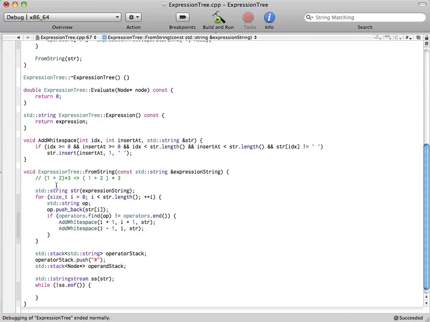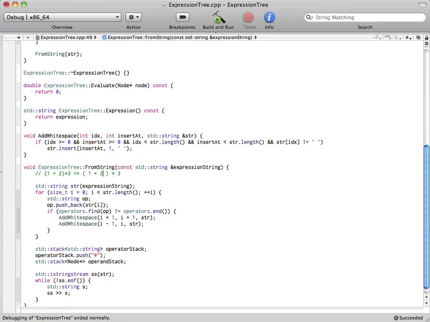So here's our preprocessed string. It's going to basically shove a value into a string. Let me create a string first. We'll call it string s. This shift operator right here is going to break on white space. So the first time it goes through here, it's going to give you that left paren. The second time through, it's going to give you this 1. Then a plus, 2, paren, star, 3. And so it's going to skip all the white space for us. If we had a value like 2.123 or 123, it's going to give us that whole value. And that's exactly what we want.